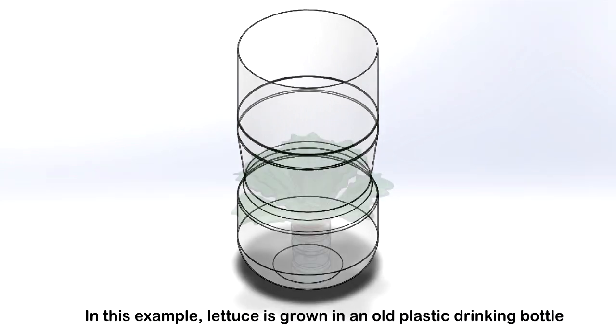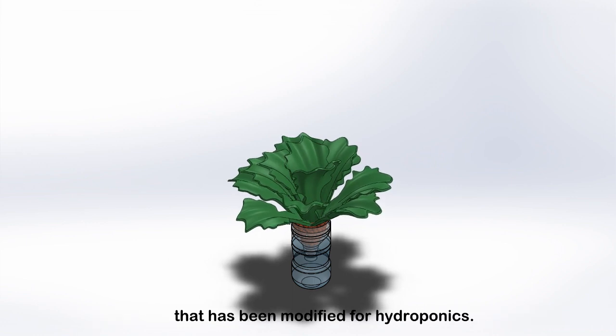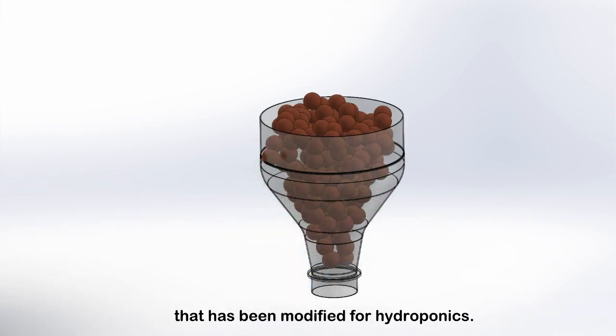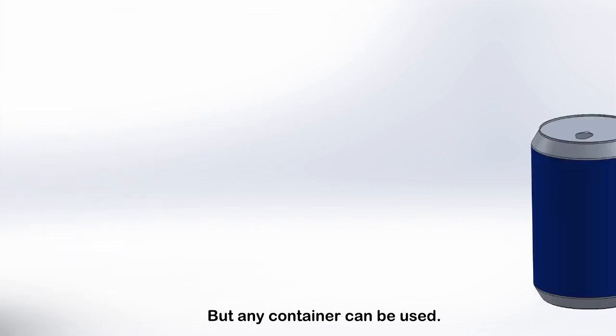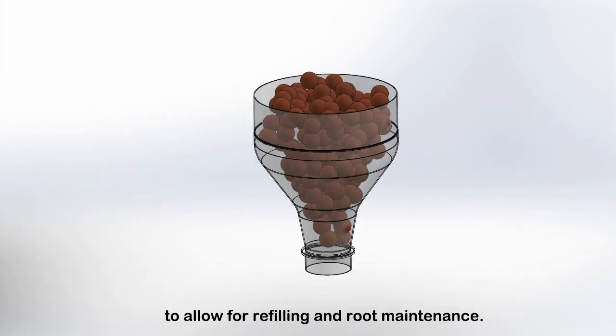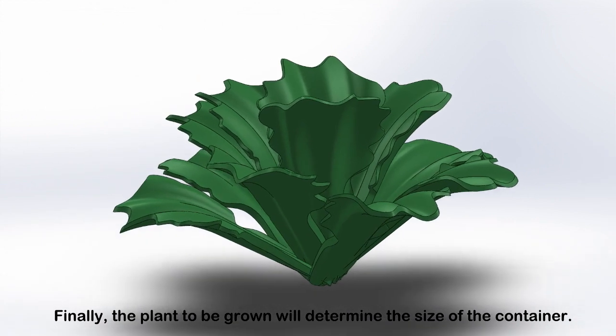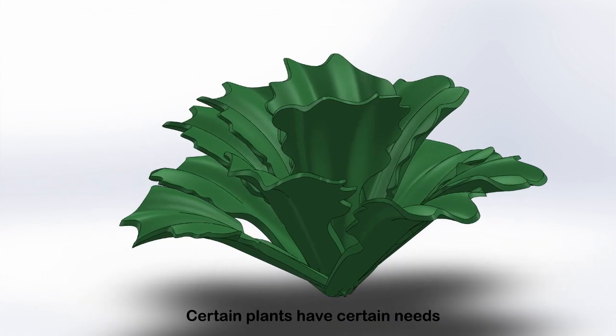In this example, lettuce is grown in an old plastic drinking bottle that has been modified for hydroponics. Any container can be used. It is essential to be able to separate the two to allow for refilling and root maintenance. Finally, the plant to be grown will determine the size of the container. Certain plants have certain needs, such as different nutrients, amount of water, and light.